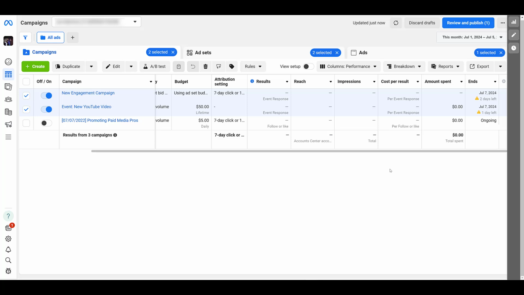Now remember, the event response within the ad was just noticing that they're interested. There are certain things you want to look for, like if they click on the external links that were part of your event, that's not going to be the same thing as an event response. So still monitor if you're seeing an uplift in the actual event signups that came when you started promoting it via Facebook ads. But other than that, you're all set.